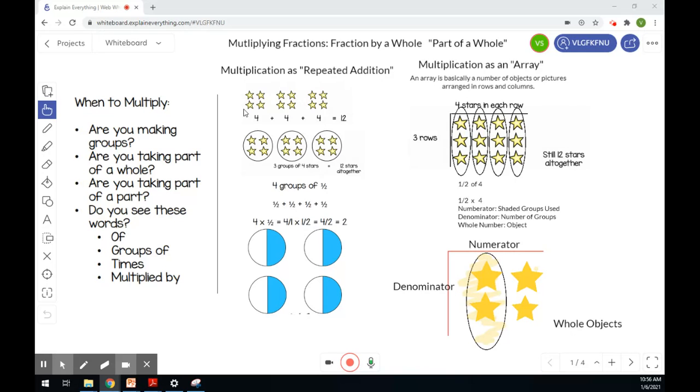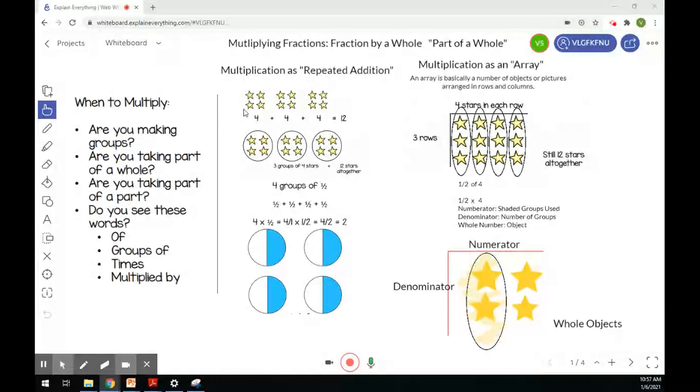In 3rd grade, you did something like this where you had a pictorial model. You had 3 groups, and each group had 4 stars. Then you would count 4 plus 4 plus 4 equals 12, right? And then you learned how to make those into separate groups. You learned that this means 3 groups of 4. That's how you described it, where there's 12 stars all together.